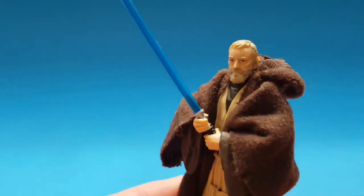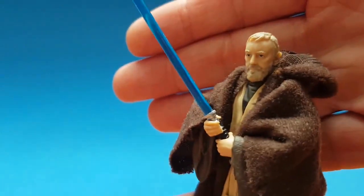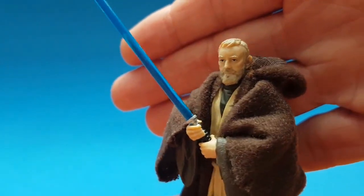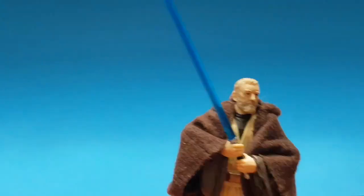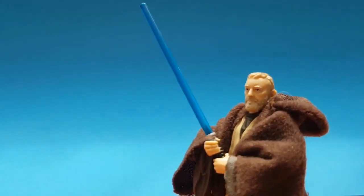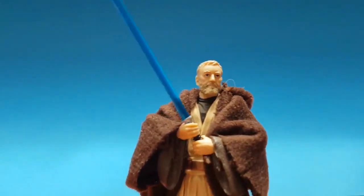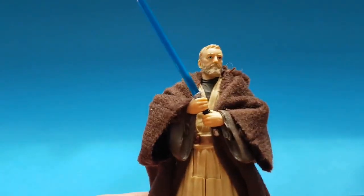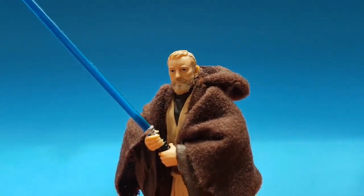I think the face sculpt on this is very good, and the best I think we've had to date. Probably could be improved just a touch more. Maybe a better paint application would really set this face off, but no doubt to me this is the best representation of old Ben Kenobi that we've had to date.